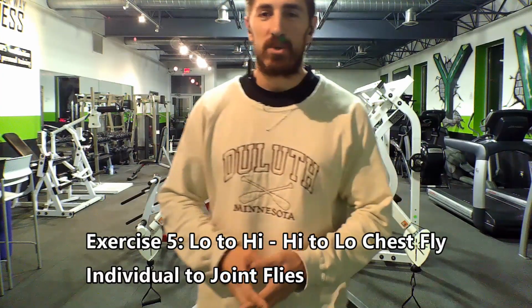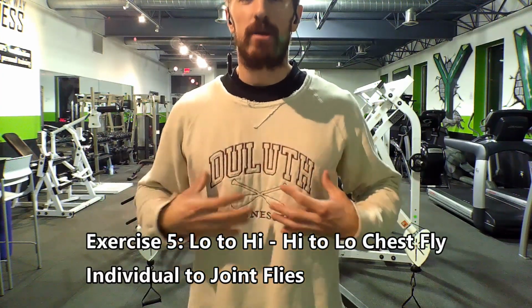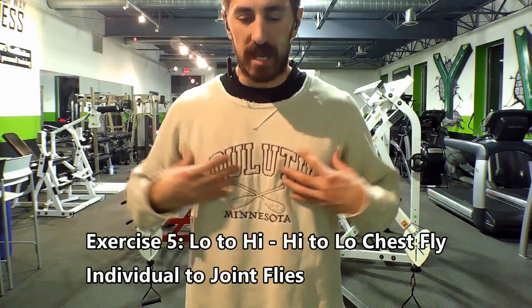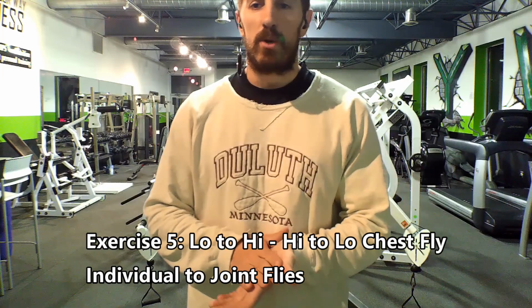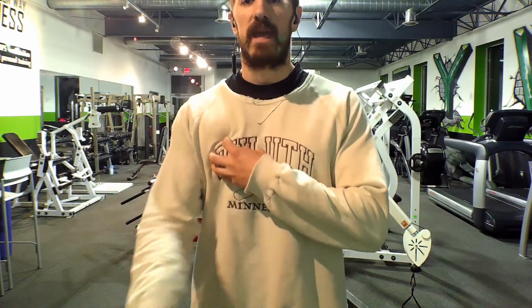All right, last exercise here. We're just going to try to squeeze everything else we got left. We're going to burn out our chest and do everything we can just to tear it up and end this workout off on the right foot. So we have a problem though, is that our triceps are already smoked. We're using the secondary muscles in all our presses, and then we just did a tricep workout to really burn them out. So what we're going to do is switch to a fly using our biceps as our secondary muscles. So our biceps are fresh. It's going to allow us to squeeze everything we can get out of our chest.